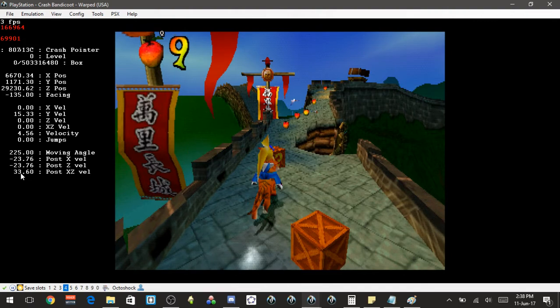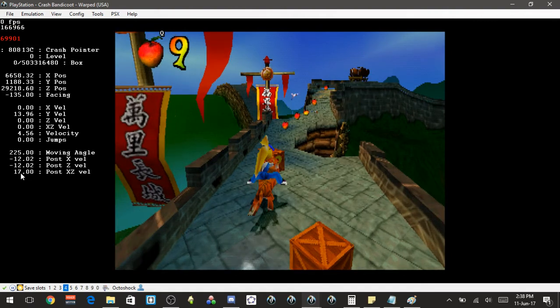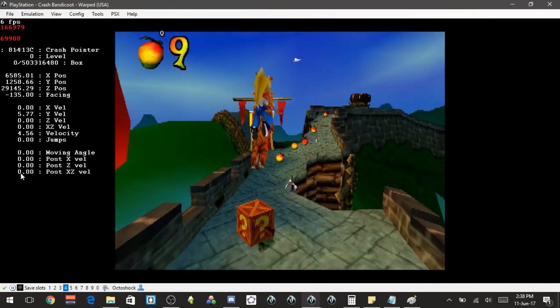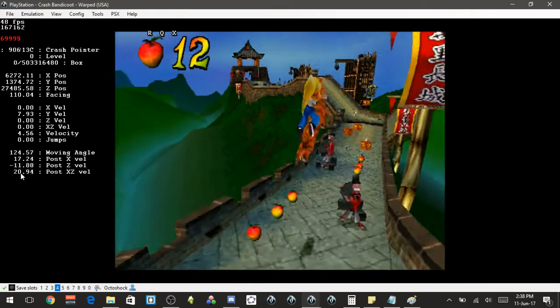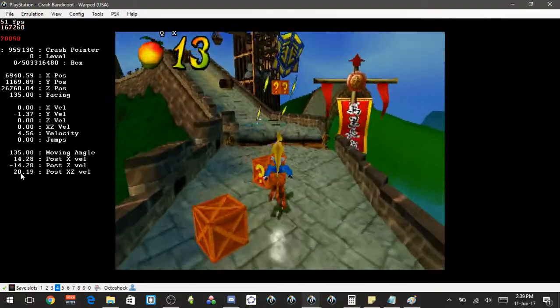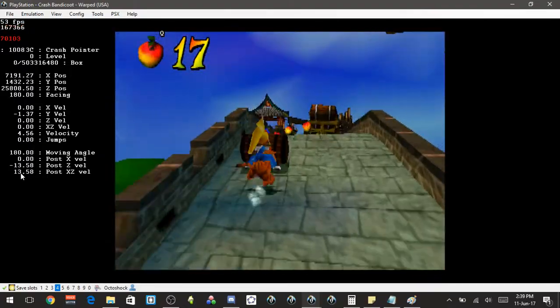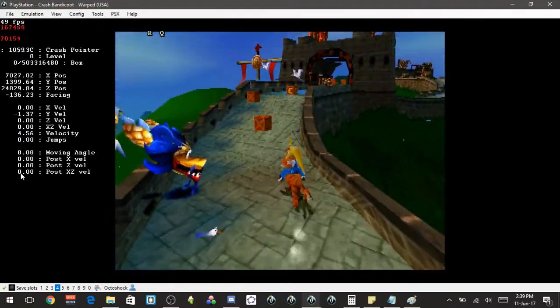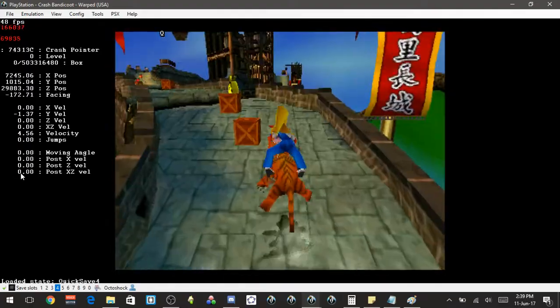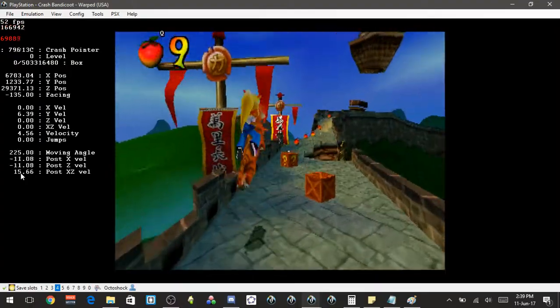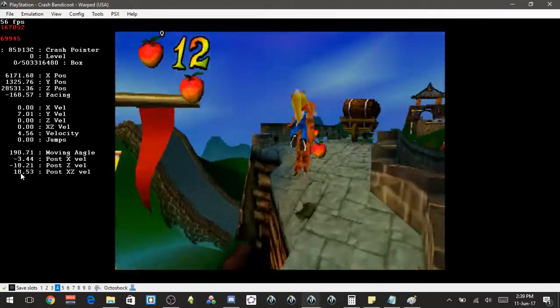33.6. That's a little bit bigger than 16. And then next frame it goes back down to like 16 or 17. So your speed pretty much doubles for a frame there when you jump. So every time you jump, your speed's doubling for a frame, which means every time you jump, you're saving a frame. So yeah, I mean, jump as much as you can, basically. Little jumps so that you can get more in.